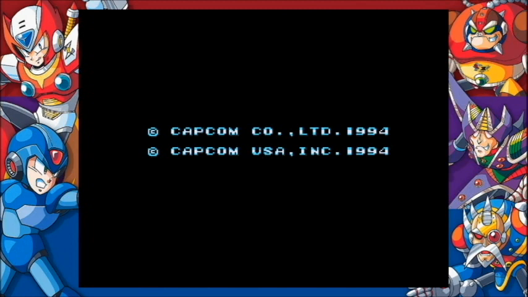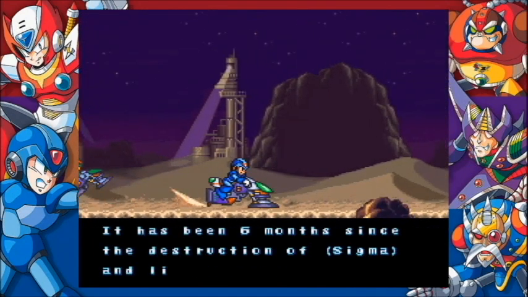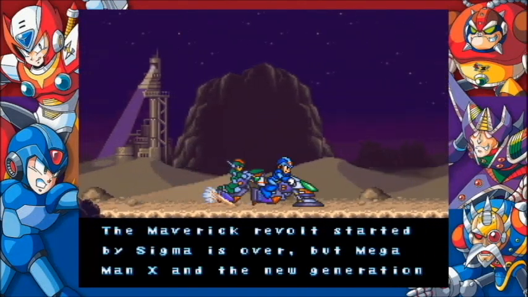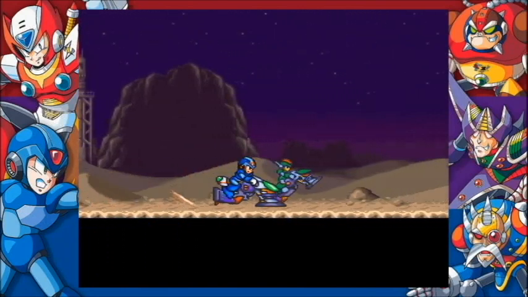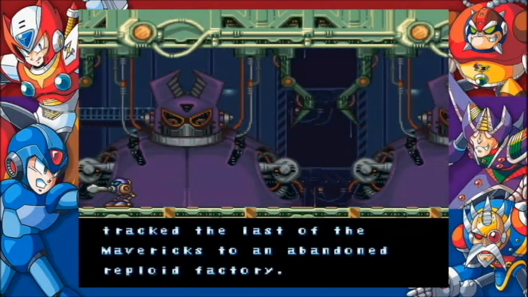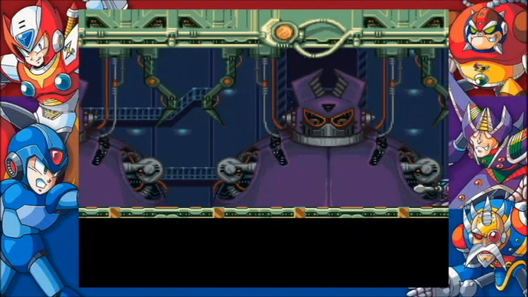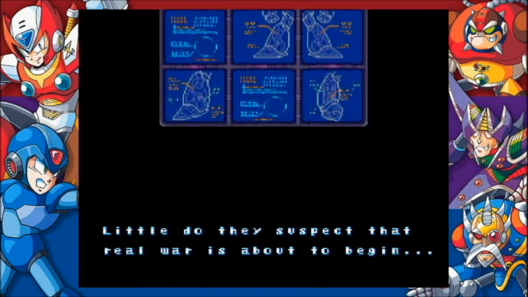So Mega Man X2 follows the events of Mega Man X. And essentially, X is still going around trying to clear the world out of the remaining Mavericks. While he's trying to do that, he's met with some resistance from this group called the X Hunters, because they're hunting X. They're trying to slow X down. They're kind of ominously watching at first until he takes out a few boss Mavericks, and then they decide, okay, well, we need to slow him down.